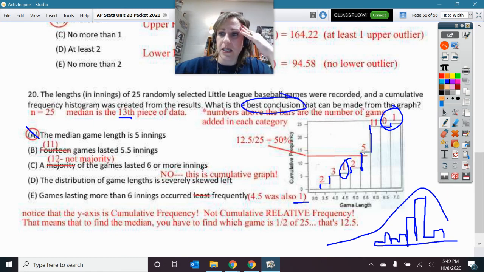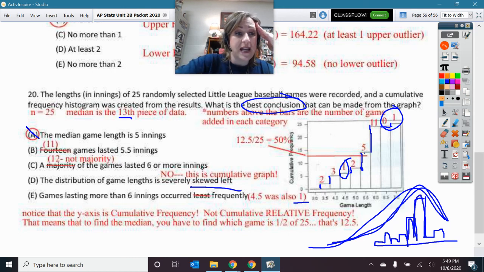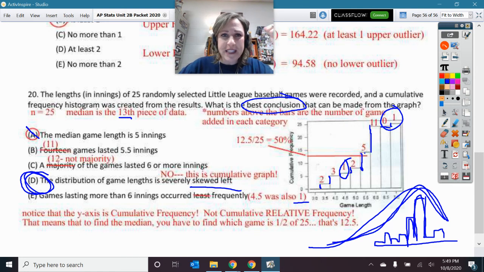Grr, I hate those. I mean, how much do we want to quibble over severely skewed left? I'm thinking it is skewed left because I've got 1 and then I've got that one and then da da da. So I'm thinking now I'm going to have to go with D. So debate me on it and defend, and we'll see what we can come up with. But very interesting, mind perplexing problem there.